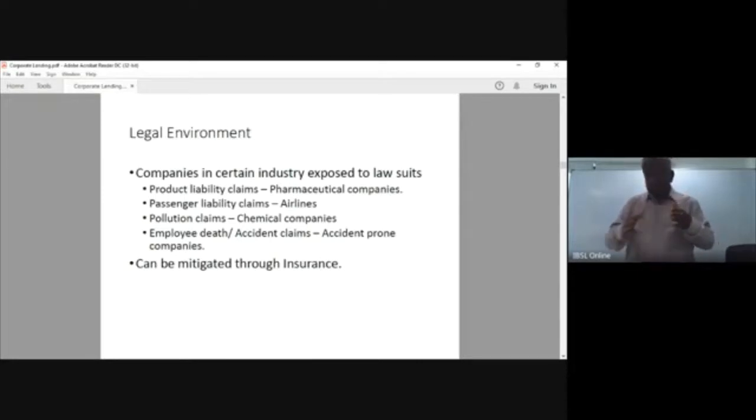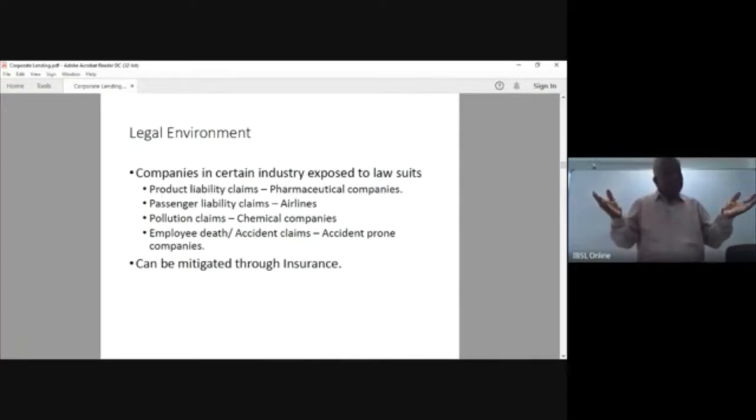If the case goes on and the lady proves it has a side effect of committing suicide, then it would be damaging. So they negotiated with the lady. Outside the court, they gave a big amount of money and settled the case. The lady also thought big money is better than the husband, so she accepted the money and withdrew the case. So this is one example of a product liability claim.